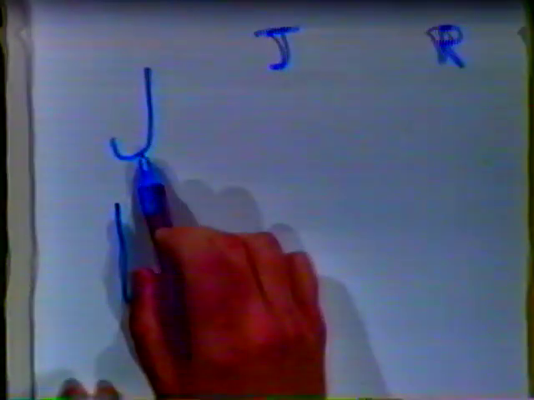The R of the name Jennifer would somehow have to come out of this. In other words, if you look at Jennifer starting with the J and ending with the R, and expected to have symmetry and a reflection across a vertical axis, this J, after it was reflected, would become this, and I would have to use that somehow in making this R. That looked difficult, so I gave that up.